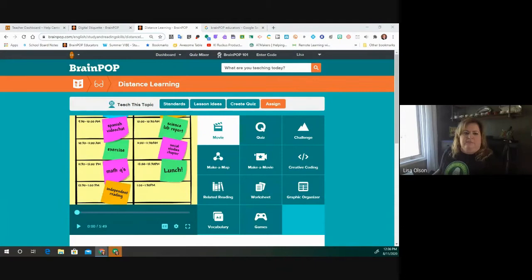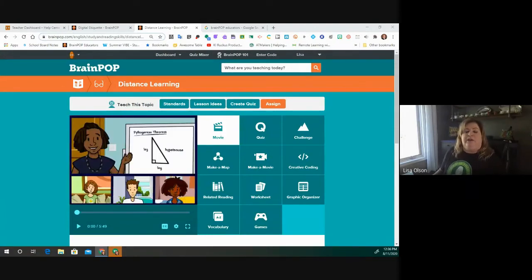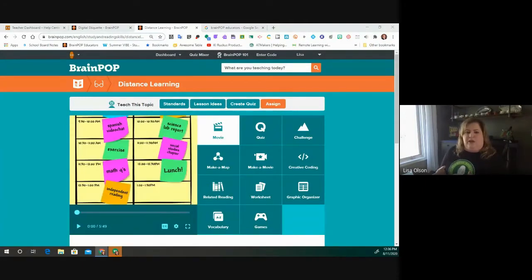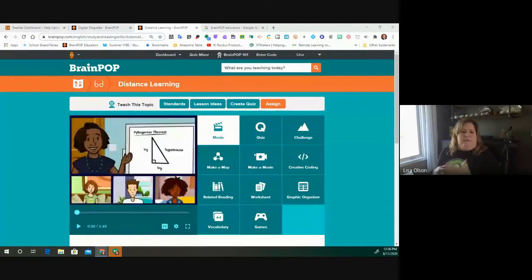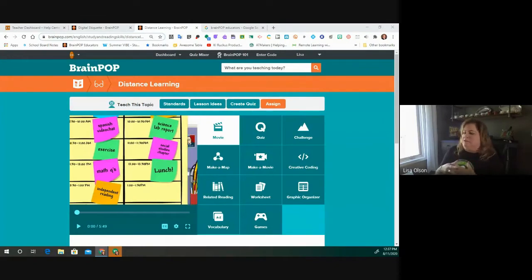All right, you can use the single sign-on through iPad or Android. Just keep in mind, you have to be signed in. So if they're on the iPad and using the app, they're not going to be signed in. You can't sign in through the app. They would need to go to Chrome or Safari, but Chrome is best because you want to sign into your Google account and then have the students sign into their Google Chrome account, their student account through Chrome, and then they would access BrainPOP that way and do that single sign-on.